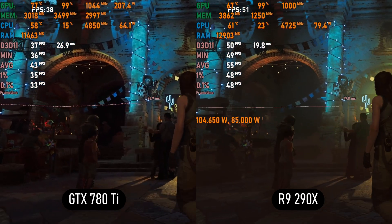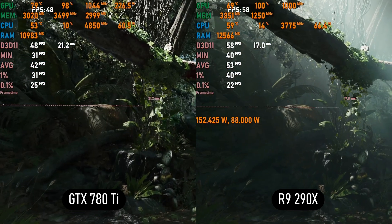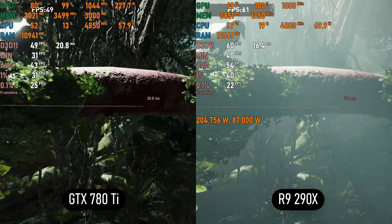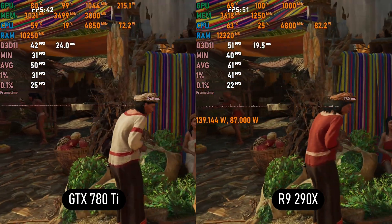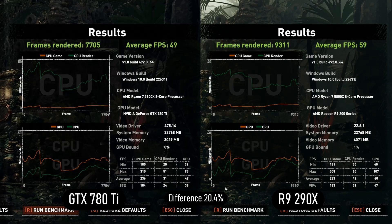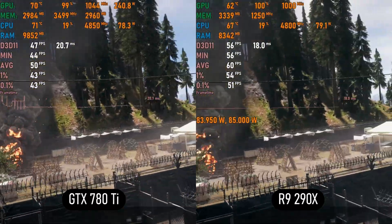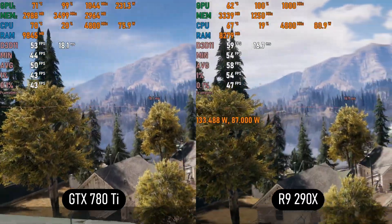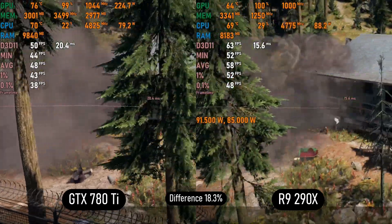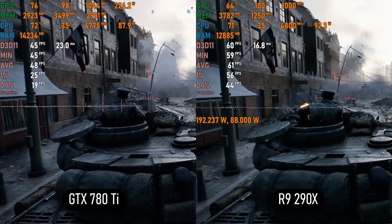Shadow of the Tomb Raider on High favors the AMD flagship by 5 to 10+ FPS, with the 780 Ti hovering around 35 to 50 FPS. The game allocates more VRAM than the 780 Ti's 3GB, and there was also a lighting glitch on the 780 Ti, making it a win for AMD in more ways than one. Far Cry 5 on Ultra sees AMD winning again with a 5 to 10 FPS lead — where the 780 Ti gets 50 FPS, the 290X gets 60 FPS.